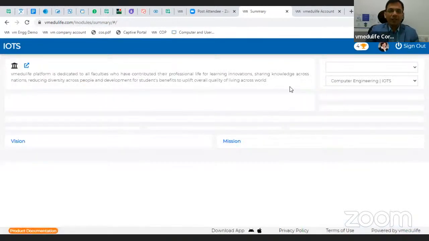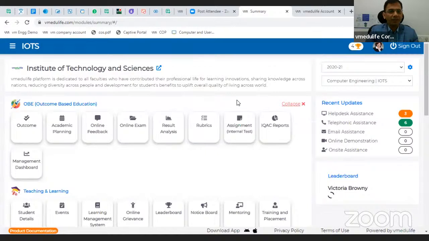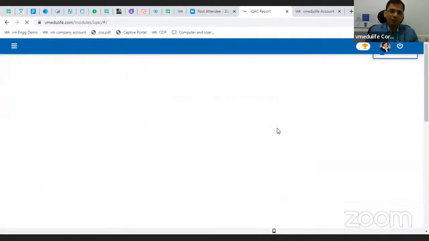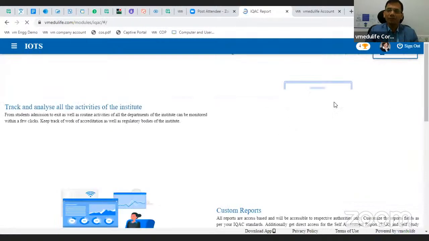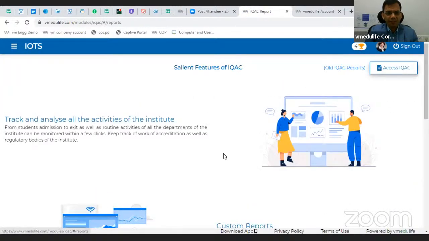So the direct attainment and indirect attainment, this part will be completed over here. And now we require the reports, like say for example 80% of direct, 20% of indirect. So there will be a total 100% attainment availability. Then these reports can be easily fetched from the dashboard, that is the IQAC dashboard.